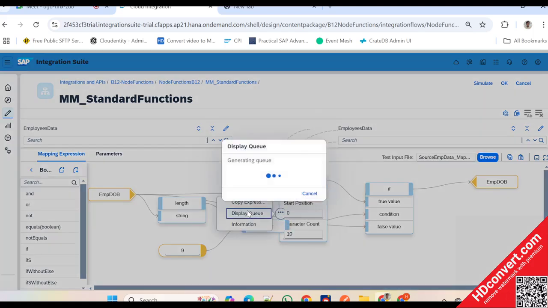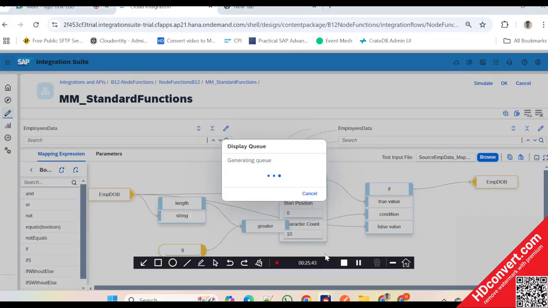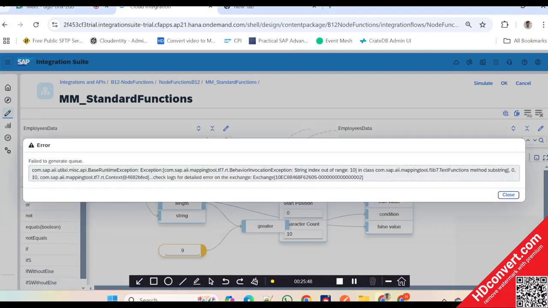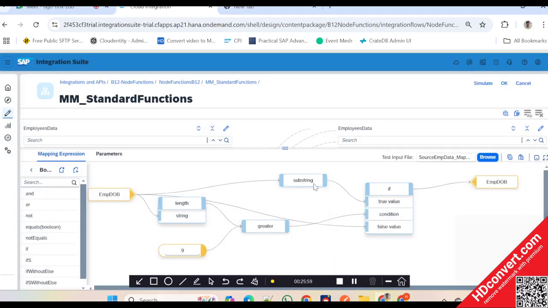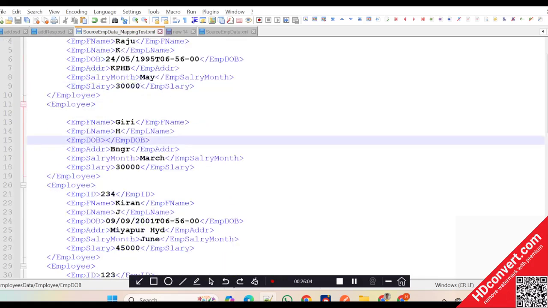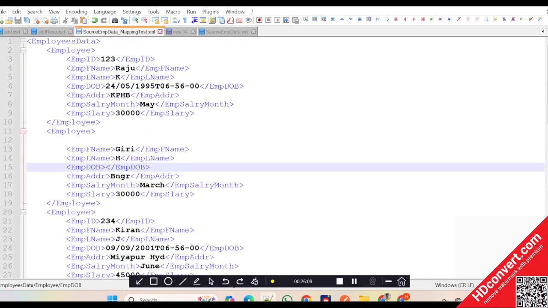Now let me check this. Show details where it failed. Date of birth, date of birth, date of birth, date of birth.